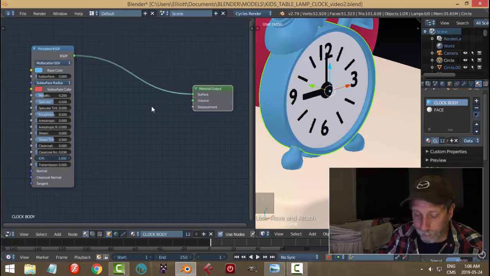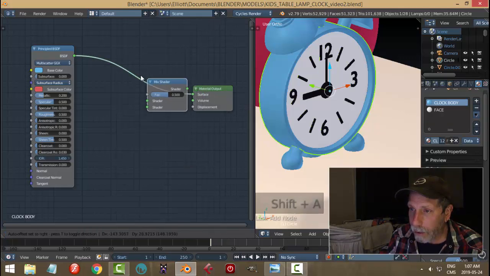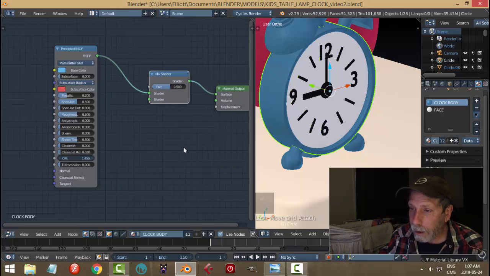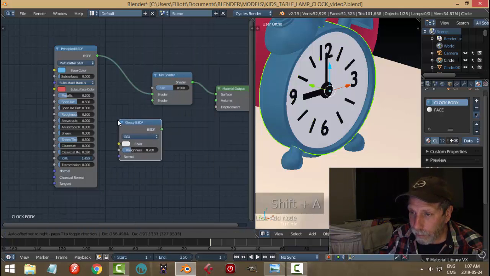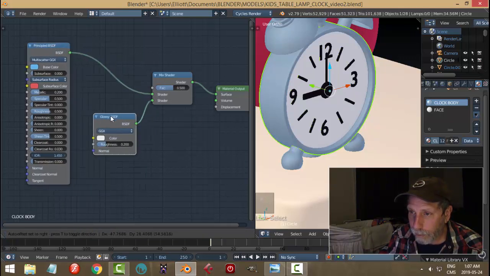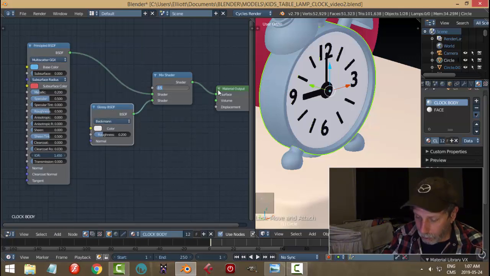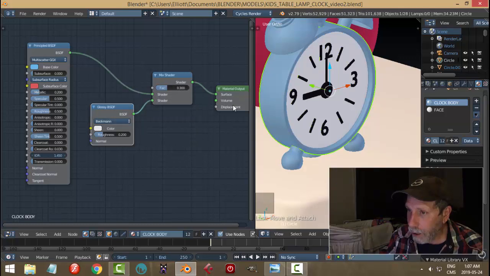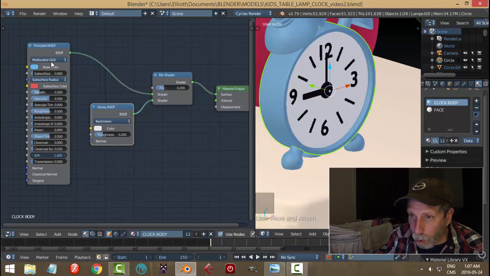Let's also Shift A to add a shader, mix shader, put it in here. And then I'm going to add another one, Shift A, shader, glossy, and put it down here. And I'm going to connect this dot to this dot, and I'm going to get this effect. Let's move this out a little bit. Let's switch this over to Beckman, and this to try 0.3, maybe even 0.2. What it means is more of this is going to come through than this second one here.